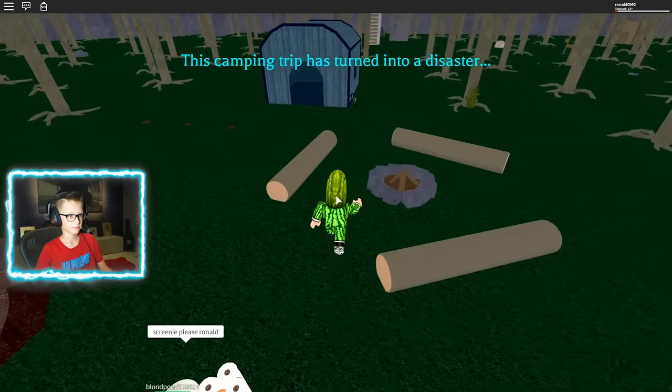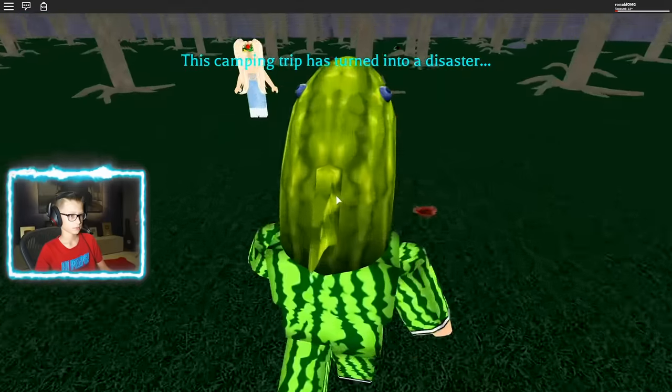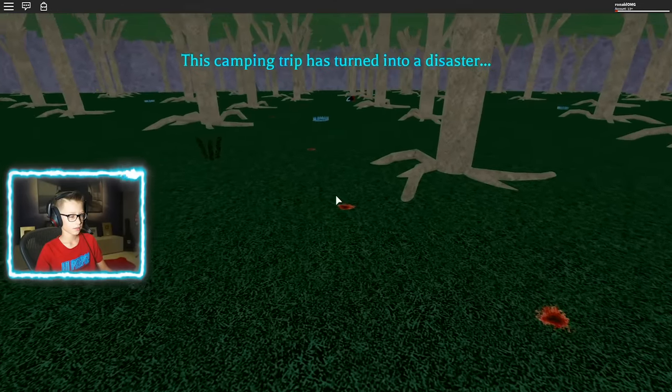Okay. The campsite has turned into a disaster. Oh my God! Look, there's blood. Wait. Where does this blood lead to? Oh, it goes inside the tent as well.